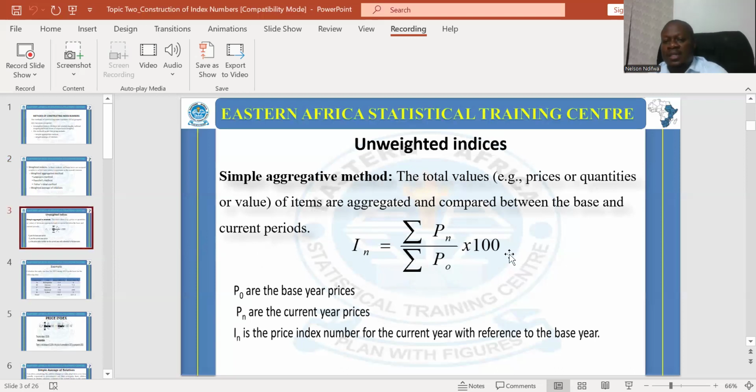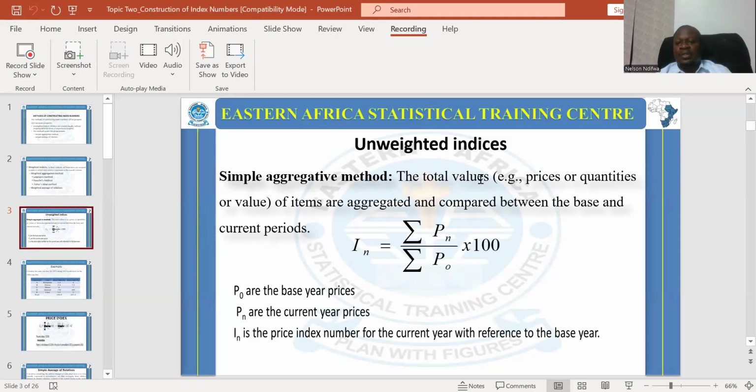So we start with unweighted indices. The first method, as in the previous slides, is the simple aggregative method. And this is just taking a ratio of the prices of the current time and the prices of the base time.